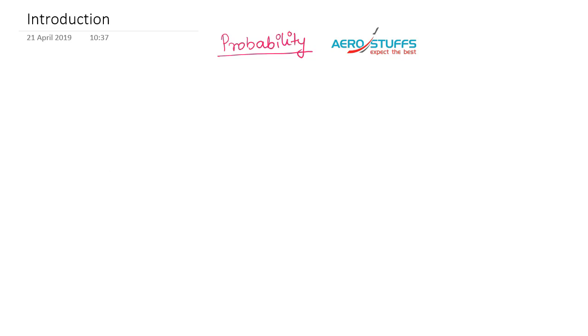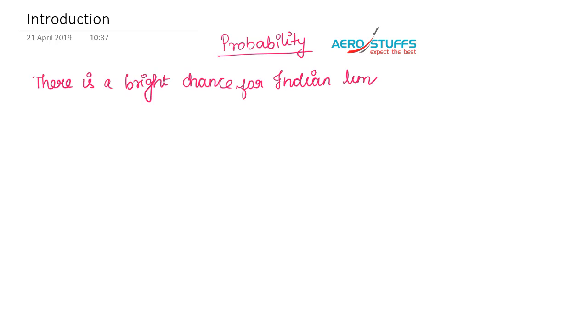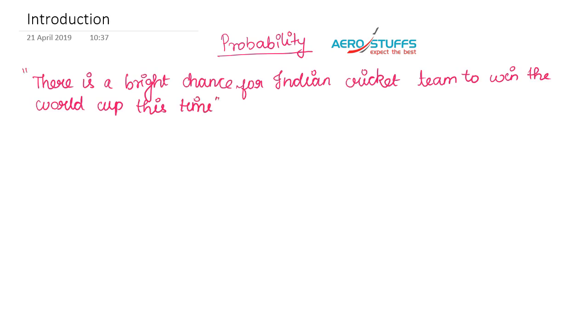Welcome to this lecture. Today we are starting with probability. The word probability is quite familiar to everyone. Without knowing the actual thing, we are using it day by day. Many a time we come across statements like, there is a bright chance for the Indian cricket team to win this World Cup today. These are things that possibly may happen, what we think like this may happen, that may happen, or it may rain today. All these things come under the term probability.